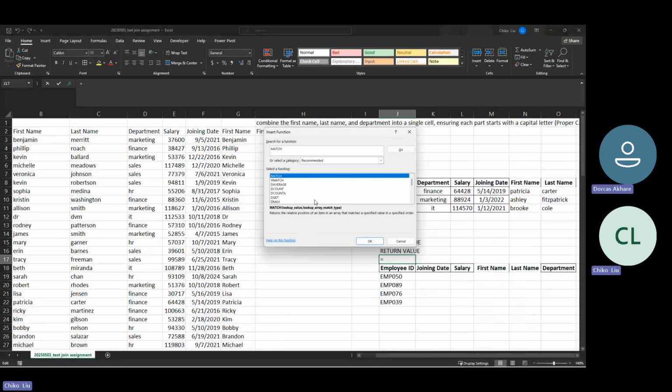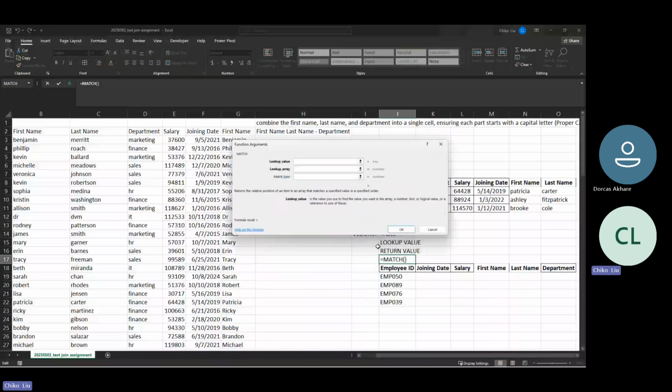A table array is a range of values that is two-dimensional, that is, it has both x and y axis, or horizontal and vertical axis. But a lookup array is just one long line of range of values. It has to be either horizontal or vertical. So I'll just click on OK.